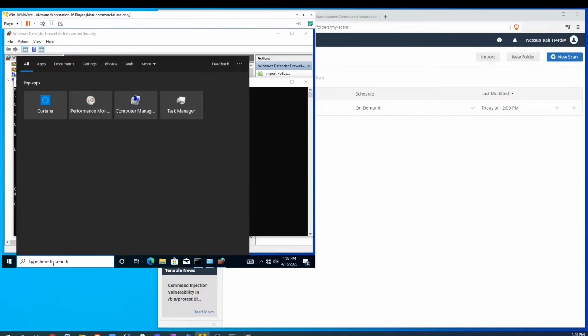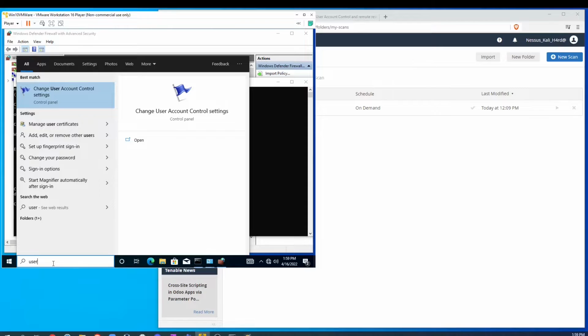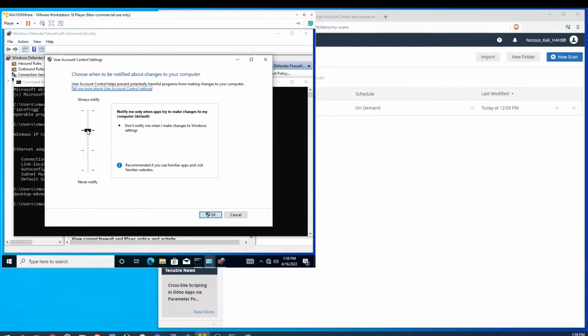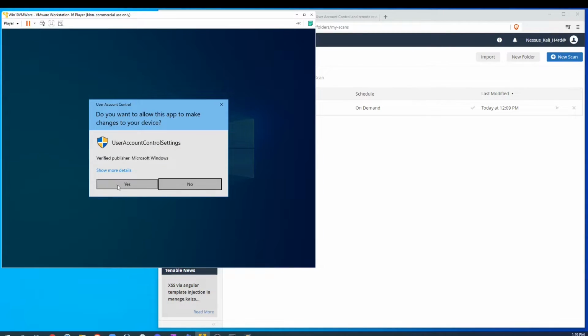The next thing we need to do is go to user account control and just type users control. I'm going to lower that posture in here. What this basically does is, whenever you try to install a new app or do something on the device, it prompts you to allow it or not. In this case I just disable everything, so whenever I scan this device from an external device, it will not prompt to allow any changes or scanning. We just lower this notification that we may receive, otherwise we don't receive any notification.